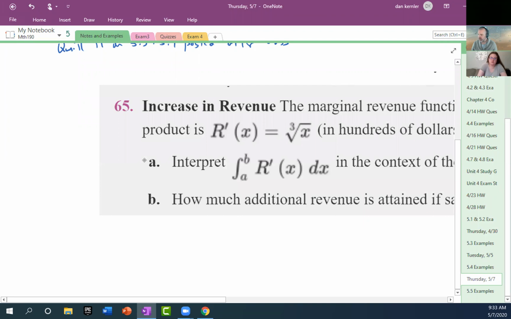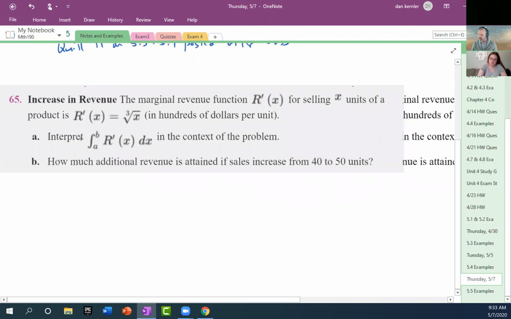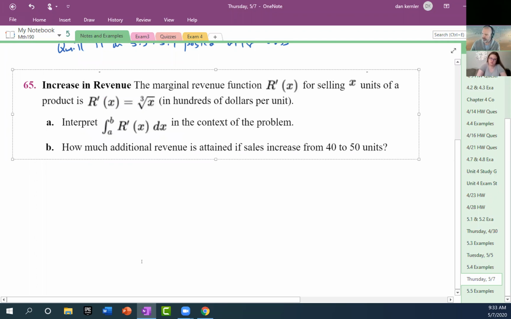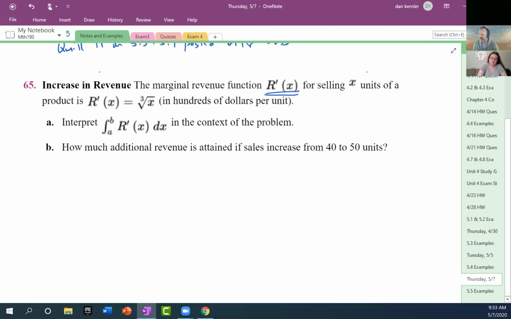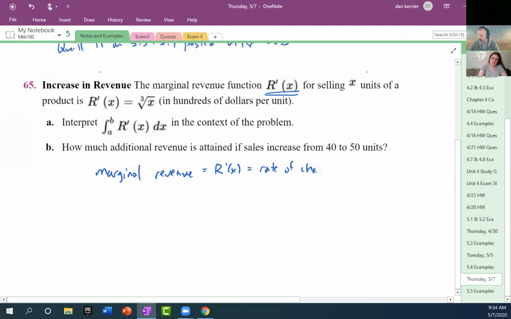All right. So this is all about what a definite integral means when you have some context for the function. So part of this is there's some language here. What does this marginal revenue mean? The marginal revenue function. There might be some examples in the section explaining what that is. Marginal revenue, which is this R prime of X, is a rate of change. It's the rate of change of the revenue. And so it's kind of like how much additional revenue you get from selling the next thing. So it's revenue, ours is hundreds of dollars per unit. So it's how much additional revenue you get from selling the next unit. It's a rate of change, but it's not over time, it's per unit.